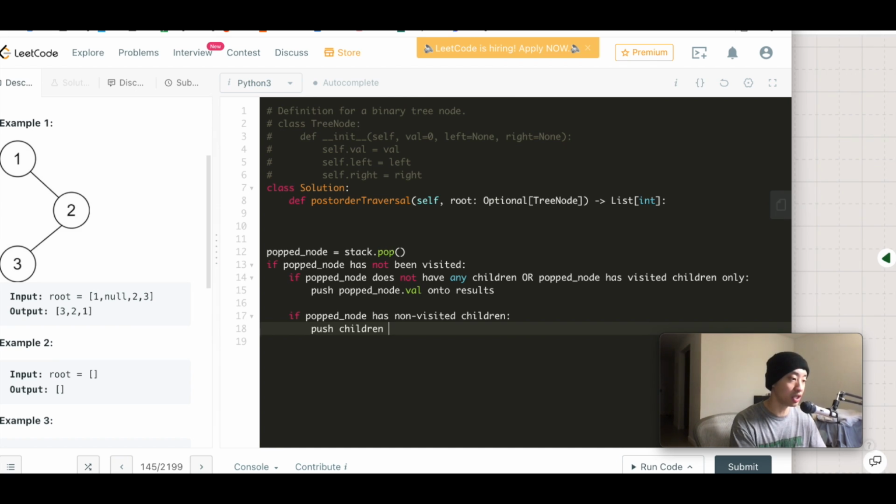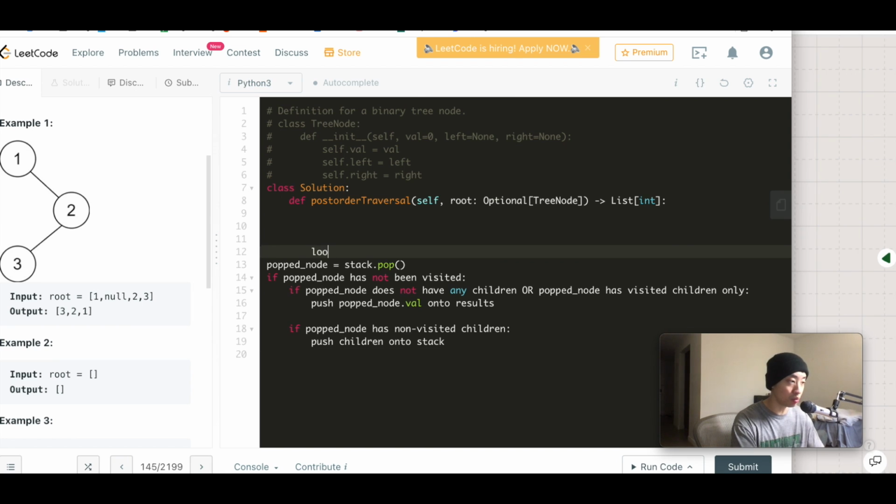I'm gonna get really generic, really pseudocode-ish here. Push children onto the stack, right? Because that means we want to visit those children. And the way we visit those children is, you can imagine this is inside of a loop, right? Because we're continually doing things, traveling over an entire tree.